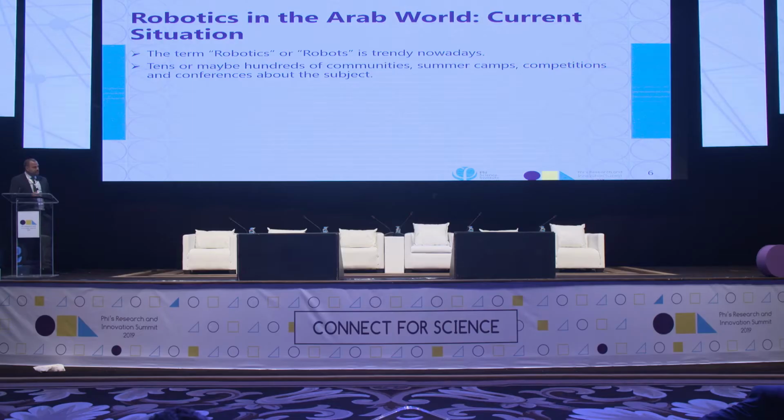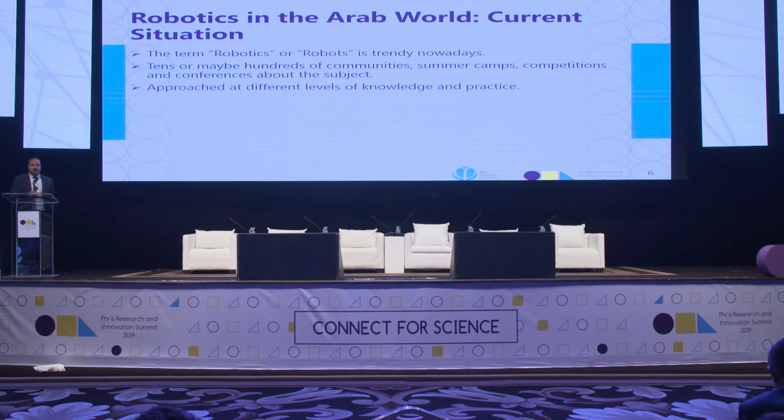Now, robotics in the Arab world, what is the current situation? Basically, the term robot or robotics is trendy nowadays, and we all know that the reason is that people are starting to get the proper information to be able to learn, and they like to watch and see robots in operation. Tens or maybe hundreds of communities, summer camps, competitions, and conferences about the subject are available in the Arab region, which is a good indicator that the term is becoming more and more trendy in the Arab region.